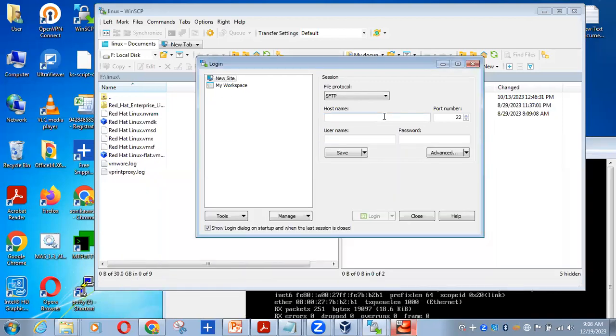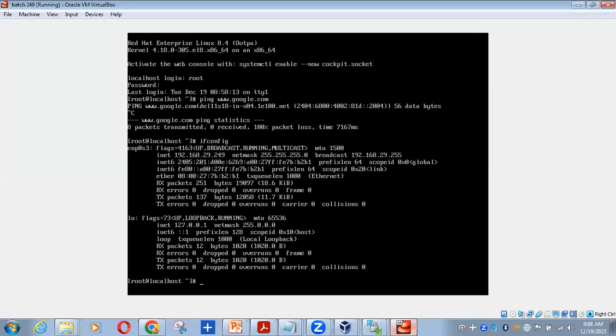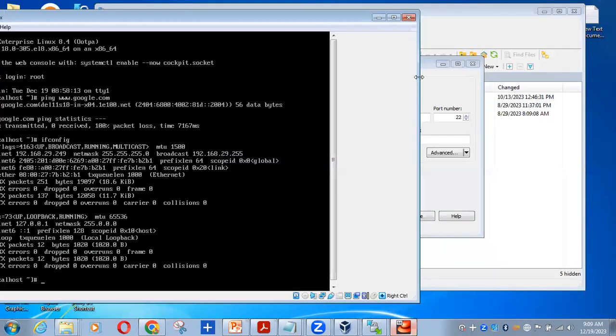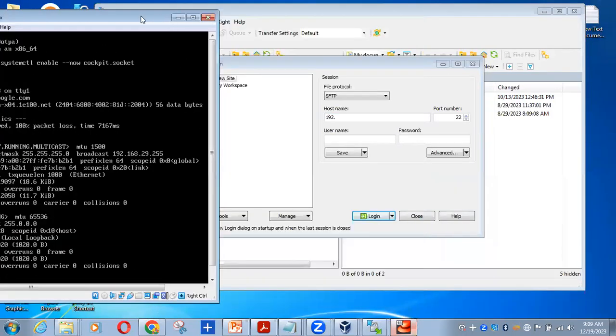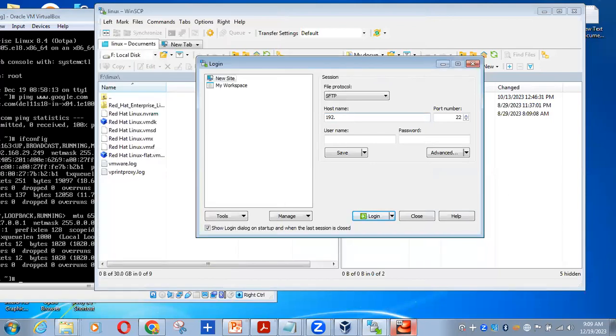Okay. 192 dot, just a moment, I'll copy the IP. Here onto VM copy is not possible. Manually we have to assign 192.168.29.249.